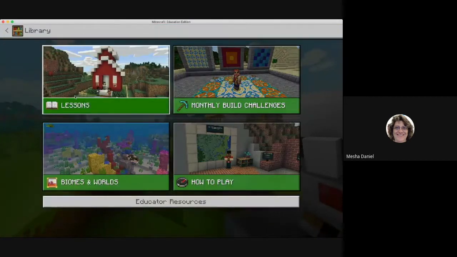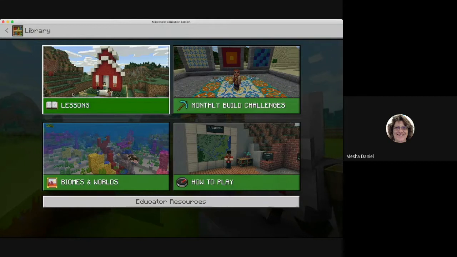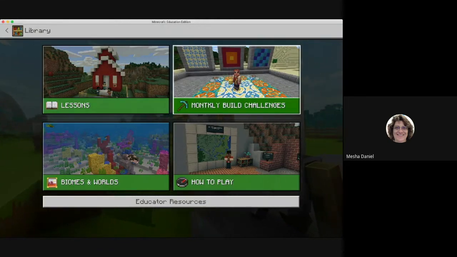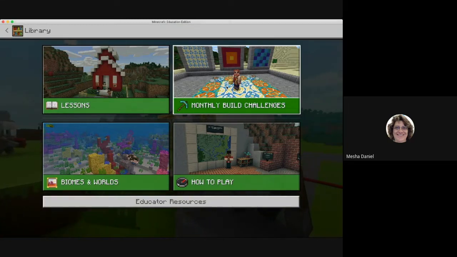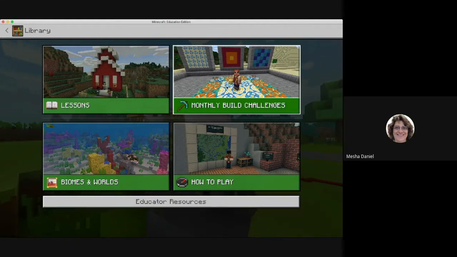They've got lessons in here as well that match up with what was on the other site. The other site has more, and this has some of them in here. They have what, now this is new, they put in the monthly challenge in here. Every month, the Minecraft community puts out what's called a build challenge, and they challenge the students to build something. If you go in here, there'll be instructions on, I think, all the past build challenges. There was one on the space station. There's all kinds in here, and that would be a great place to start your students as well.